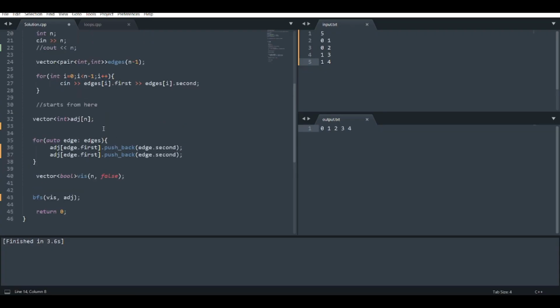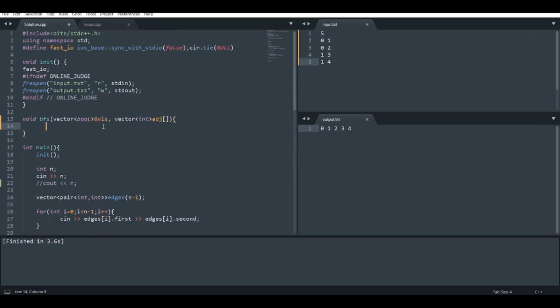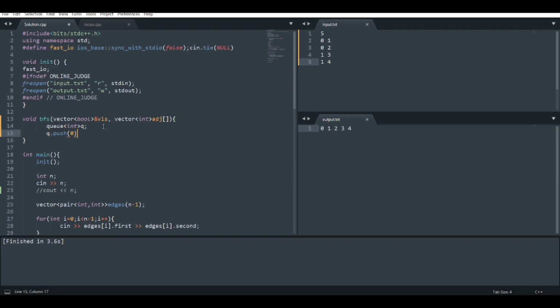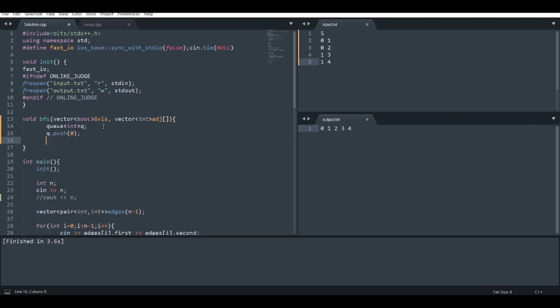Let's just jump to the code implementation part. So here you can see that we have an adjacency list prepared from the given set of edges, and this is our visited array, and here I am calling this BFS function where I'm passing the tree as well as the visited array. So let's create a queue of type integers, push the node number 0, which is the root node, into the queue, and print this node number 0 here.